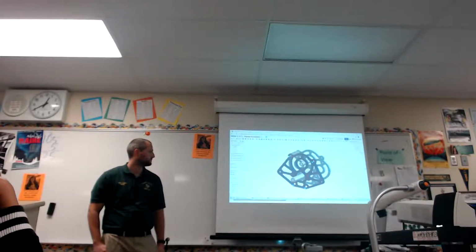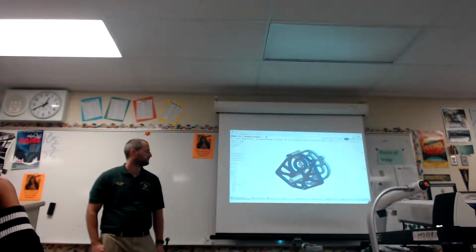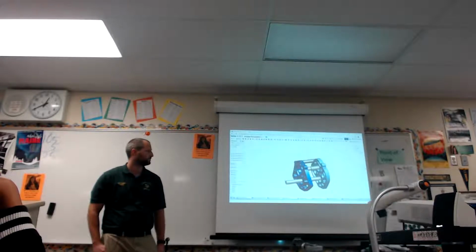I also can change the actual thickness of each gearbox plate. Let's go 1/2 inch. All right, so now we have some pretty thick gearbox plates.